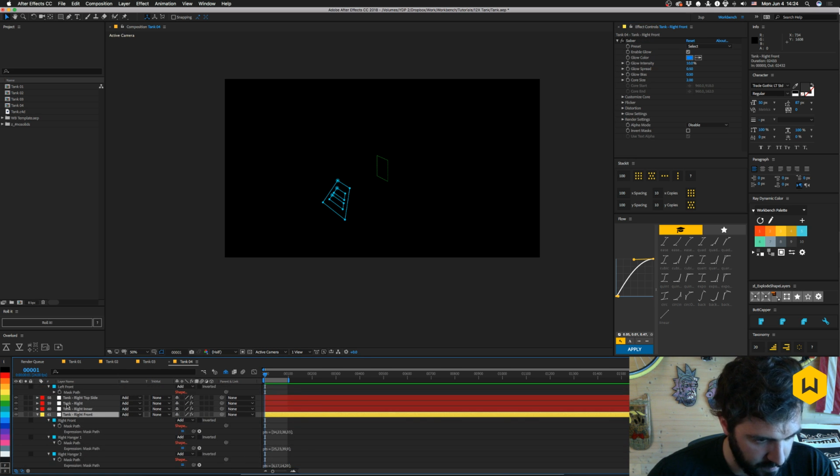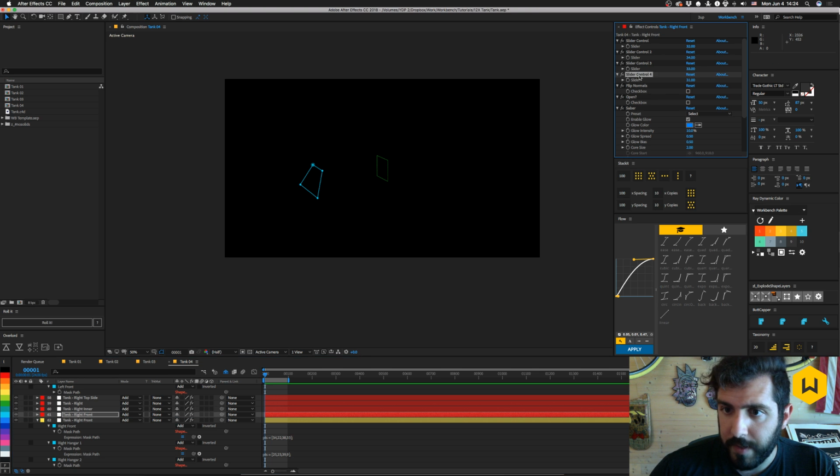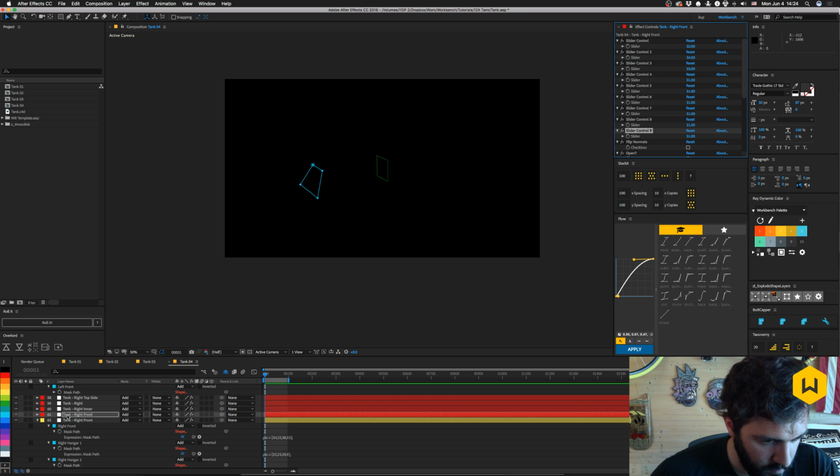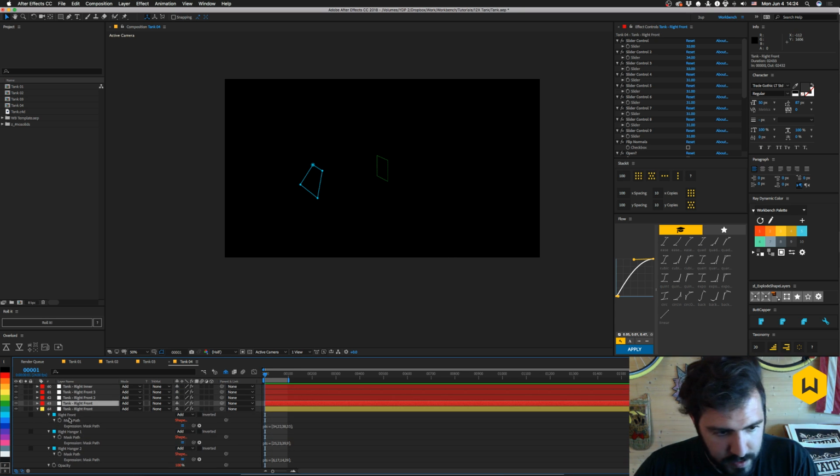This is going to have a couple. All right. Right inner. Right front. We need a couple more controls. Right front. We'll just duplicate that so I don't have to duplicate the controls again. All right, right front. The first one. 34, 22, 38, 33.